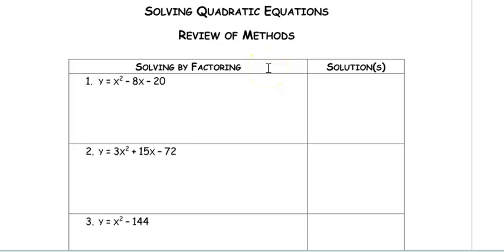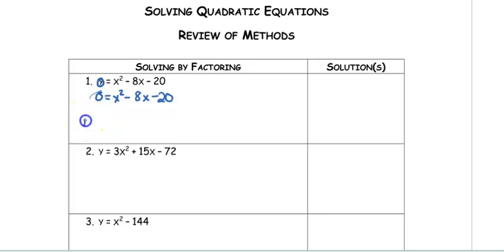This video is going to review solving quadratic equations by factoring. So if we're wanting to solve, then we're wanting to find when the y value equals 0. So you have this set equal to 0. And then if there's a GCF that you can factor out, you do that first. In this case, there is not.